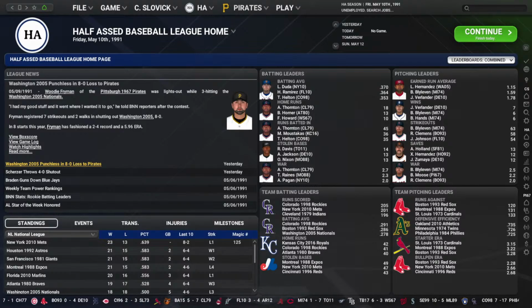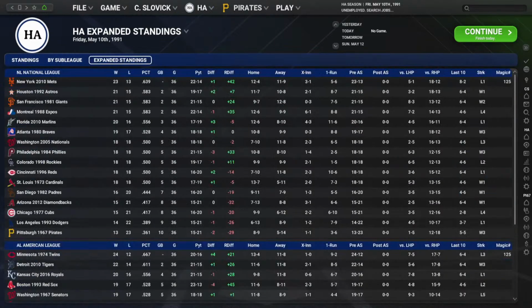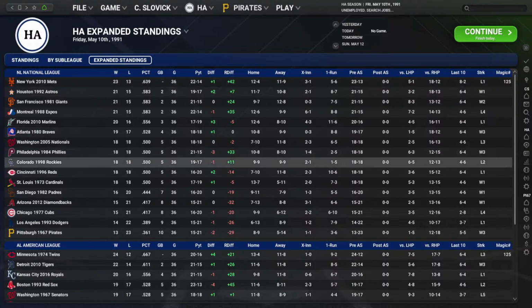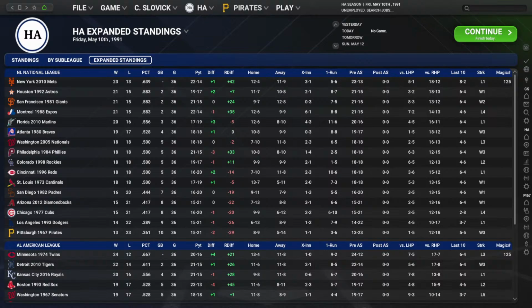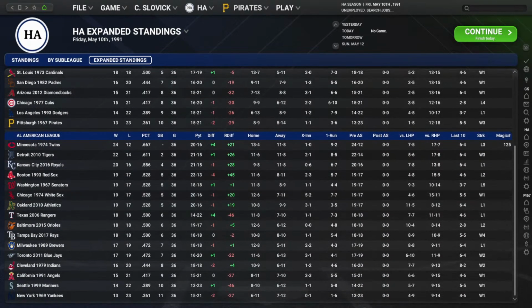They're starting to form a little bit and go up and down in the standings. There it is. There's the National League's expanded standings and the run differential. The Pirates only down to minus 29, not as bad as the Diamondbacks. The differences are close a little bit, but the Marlins doing a little bit better. The Twins are doing very, very well. Good run difference. The Red Sox haven't scored a run in a while.